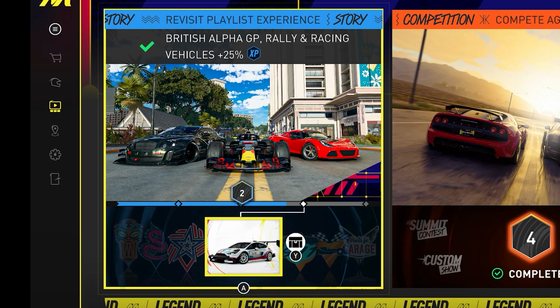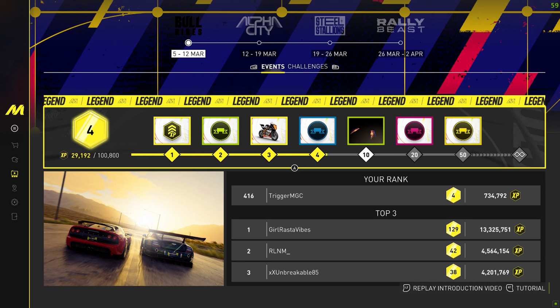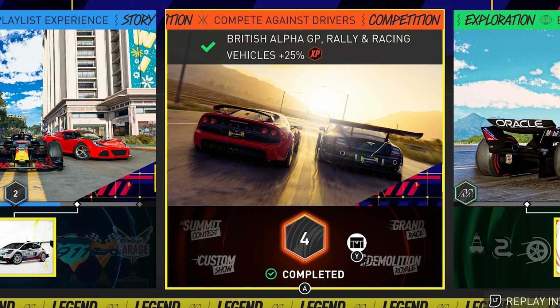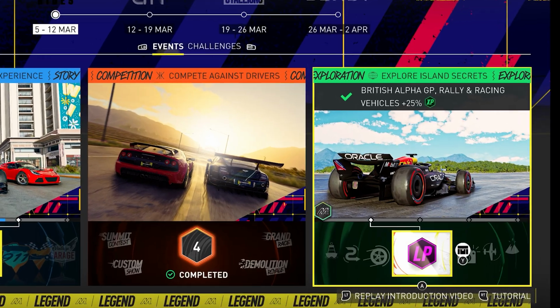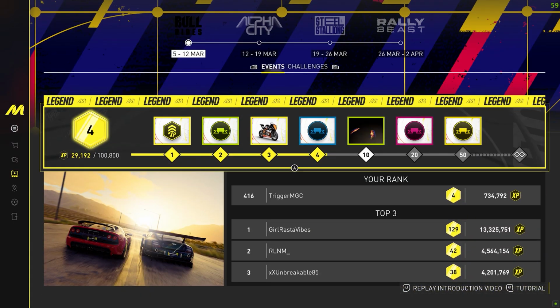The blue area is for playlist events. The more you do, the more you level up in this timeline. Once it gets up to level 4, all additional XP that goes in that timeline will go towards your legend track, aka your main account level. The orange area is for PvP, which includes summit events, grand races, and demolition royale. The same applies here. Level it up to level 4, and then any additional XP you earn there will go towards your main account level. And the green is the free roam activities like slaloms, speed traps, etc. And the same goes for that one.